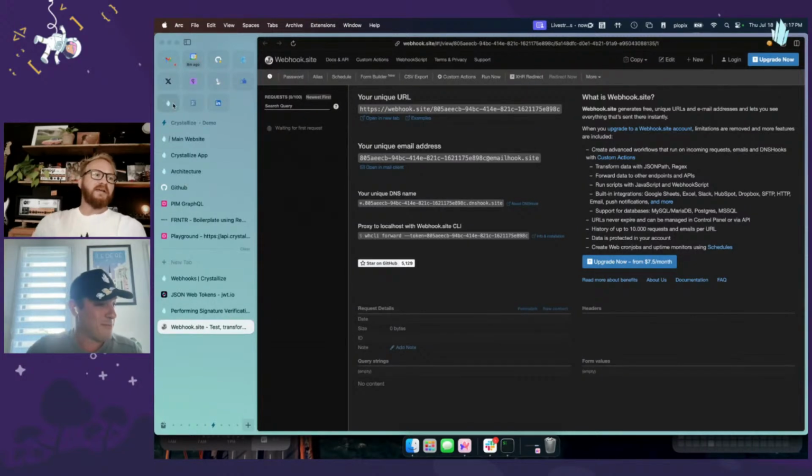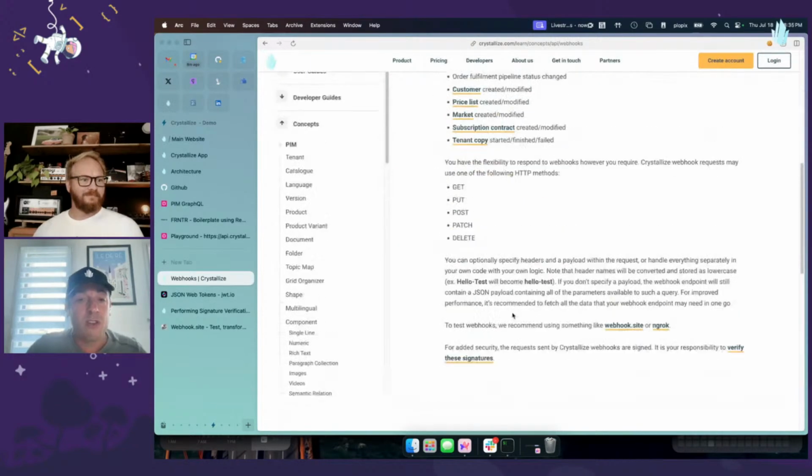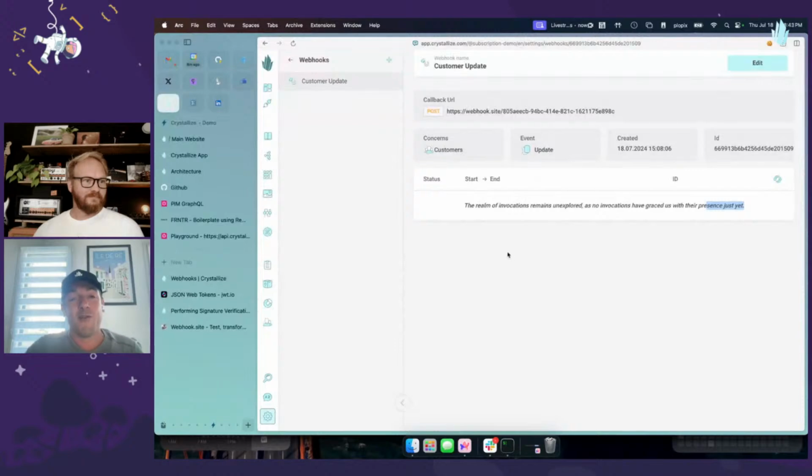Yeah, that makes sense. So you just said whenever a customer is updated, send data to this endpoint. Yeah. And actually, I did not even mention which data so far. Exactly. So for now, we don't even know what we're going to receive. Of course, if you go on the documentation, you're going to know, right? But we love our documentation, but for the sake of the demo, it's also good to check what's going on, just playing with it.